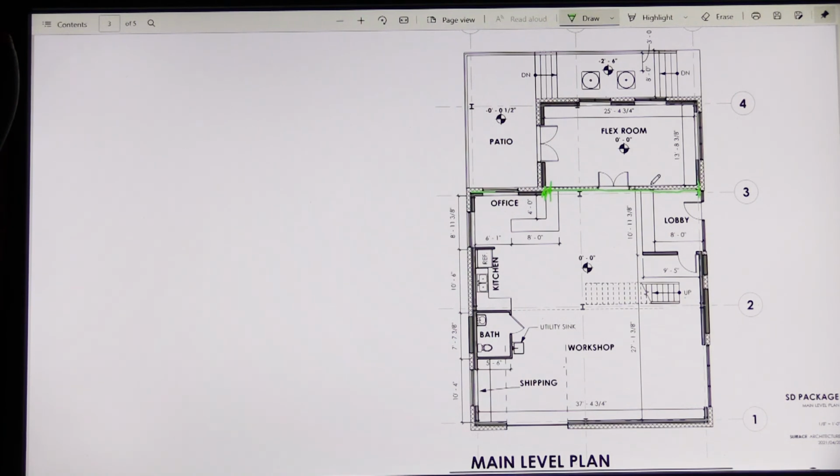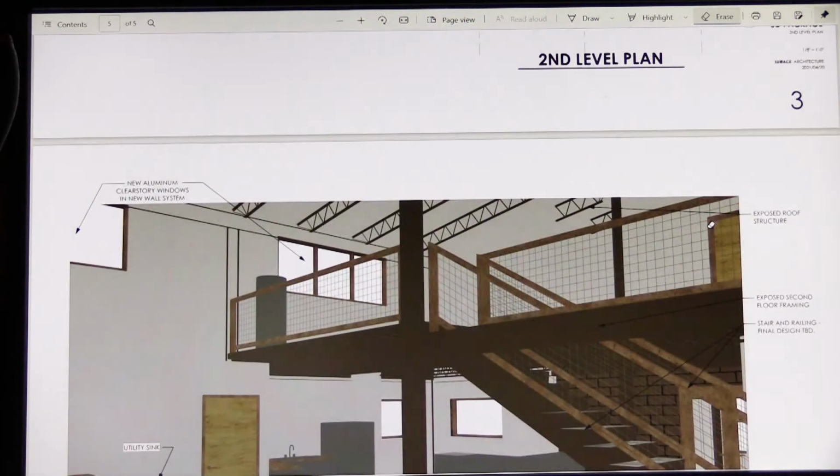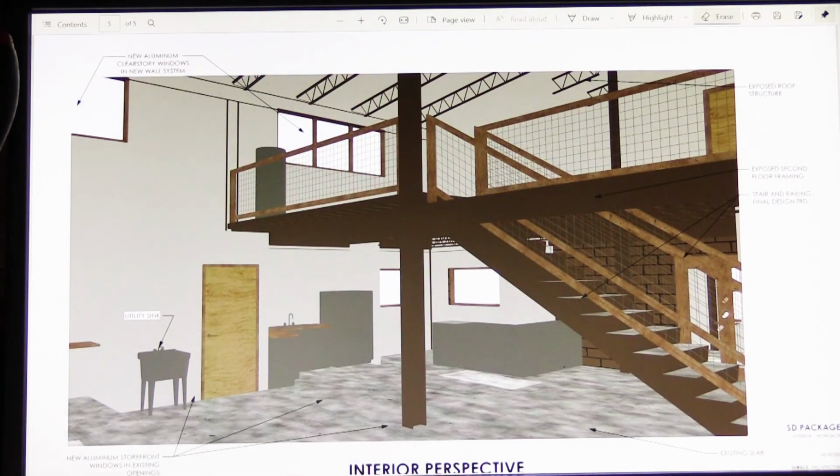And also, in some respects, for electrical and other things that have to go in there, it actually makes it easier. While it's not a wash, it certainly does probably make it better. So we'll get rid of all that. Those are the updated plans. I think the interior is kind of interesting.